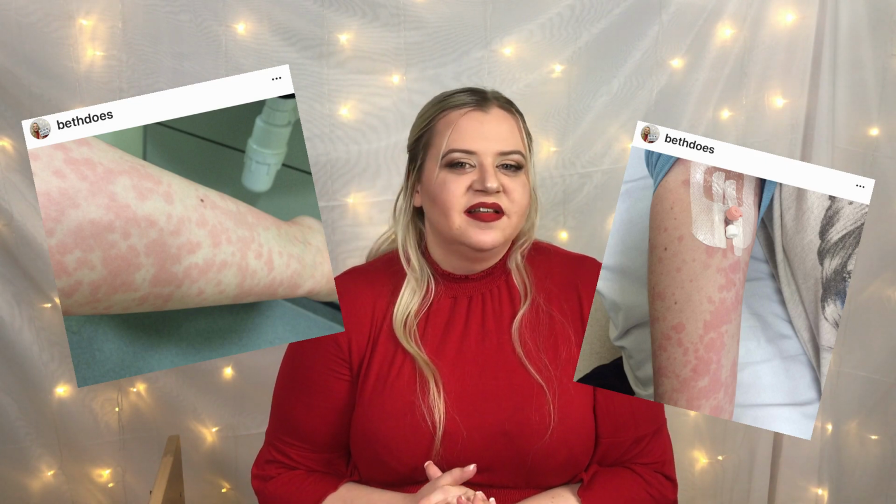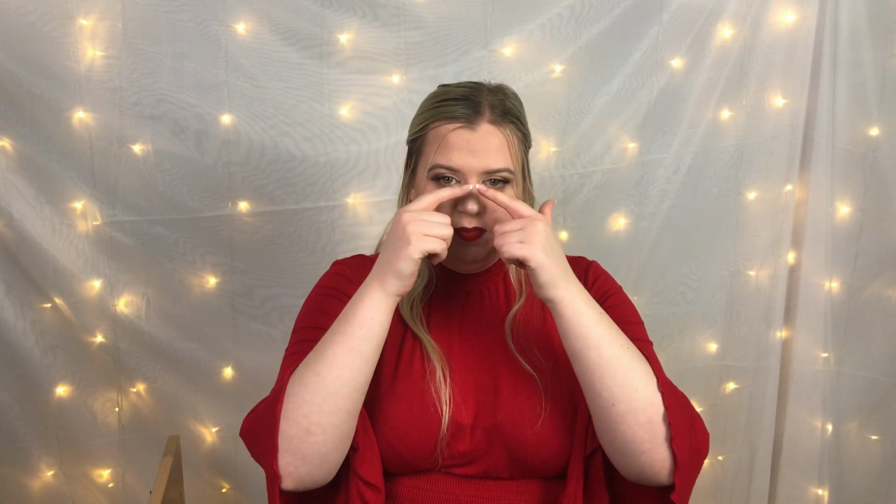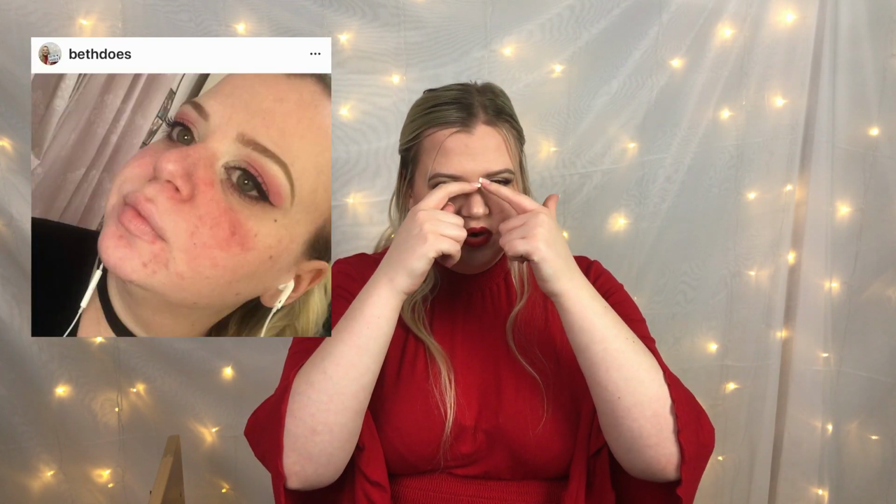Luckily, I have been very fortunate to escape any organ failure. However, underneath all my makeup, I have a lot of skin damage caused by lupus. Once upon a time, I thought that was acne. Turns out that it is not, and that it is butterfly rash, which is the malar rash, I think they call it, that goes across the bridge of the nose and above the cheeks in this kind of formation.